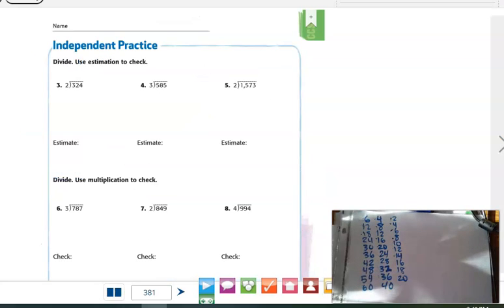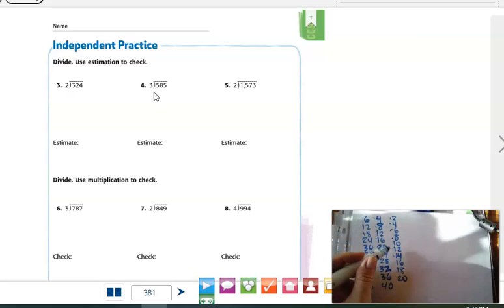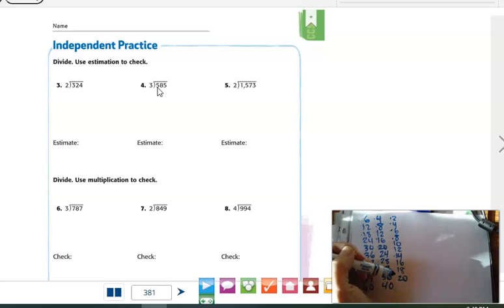Okay, then you'll get to page 381, and you'll see a lot of the same type of problem. We've got 2, so we can use our list of 2's. We've got 3, so we can write the multiples of 3. And down here we're going to estimate, so I'm going to round 324 to the closest hundreds place. So I would be doing 2 into 300. Here 5 is in the hundreds place, 8 is in the tens, so that 58 is going to round to 60, which is going to make 3 into 600. Hopefully that helps you do your estimation here.